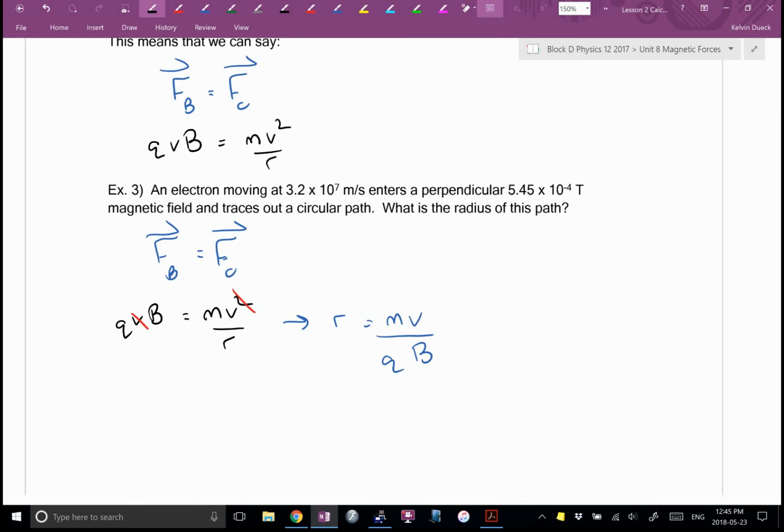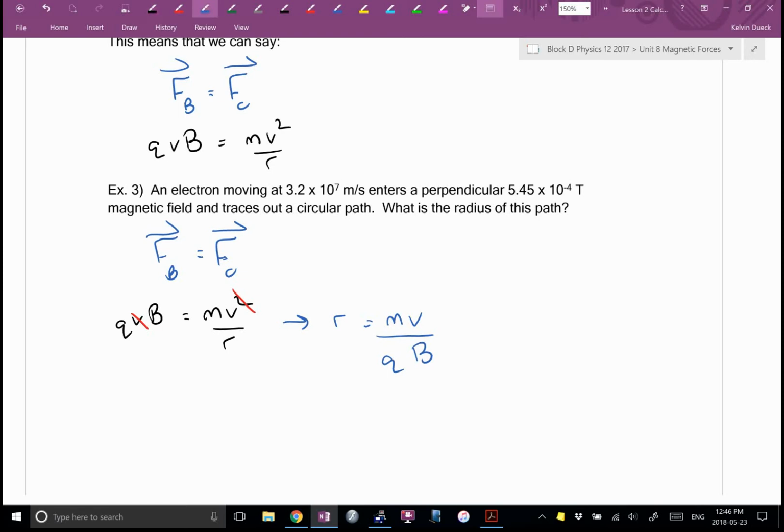Is that okay, Lena? And Lena, you can see if we're actually doing subatomic particle physics, if we know the radius, we can also use this to figure out the mass of these subatomic particles, the charge, or the velocity. If we know some of the other ones, we have other ways to measure the other ones as well. By the way, from Physics 11, what is mass times velocity? Momentum. You can also use this to calculate the momentum of objects, and now you can start to collide them together. Wham! They collide. Remember that from last year? You can start to do some particle physics.